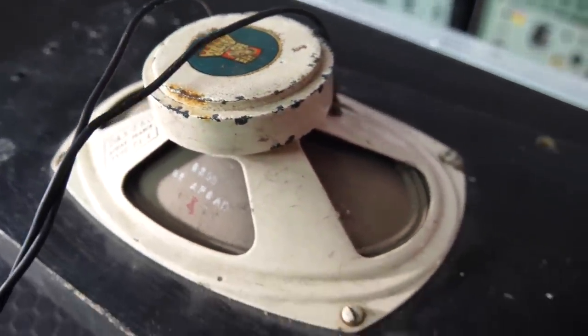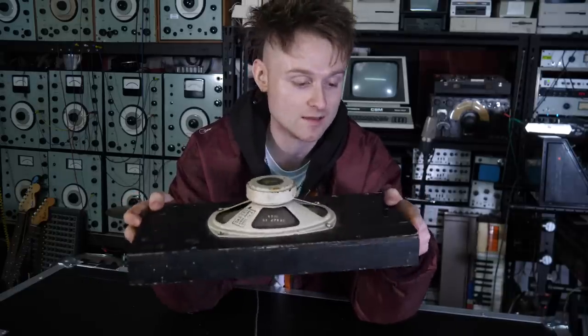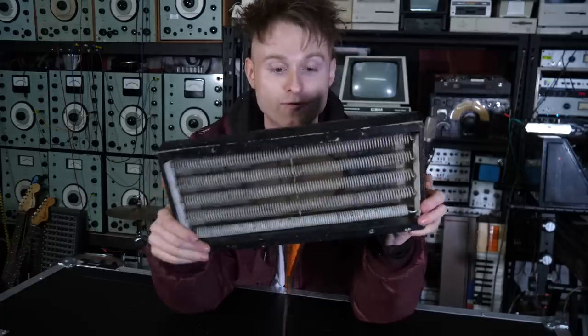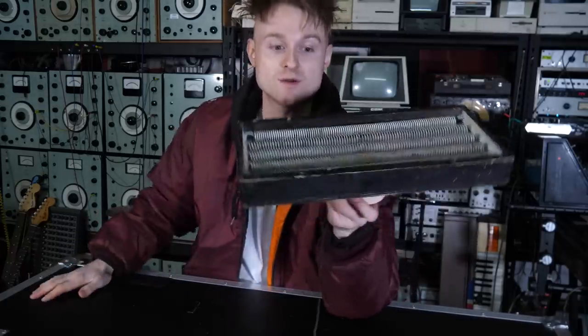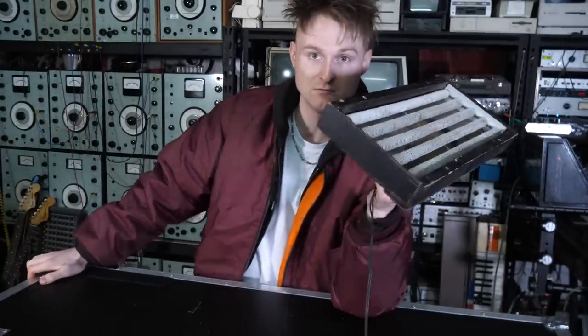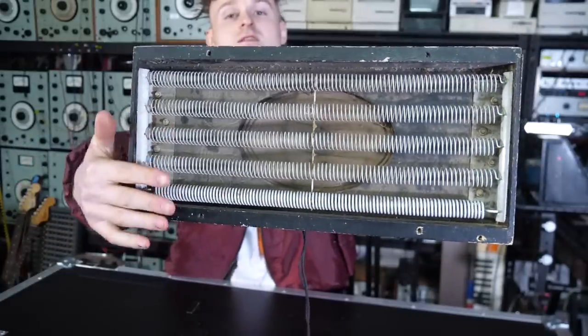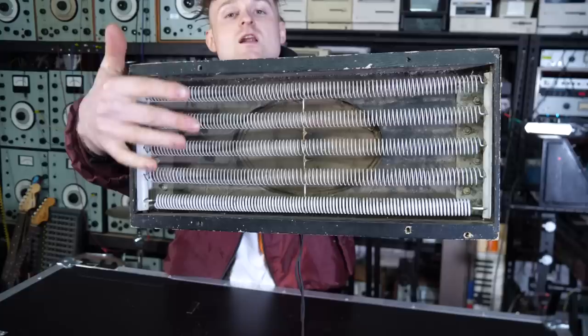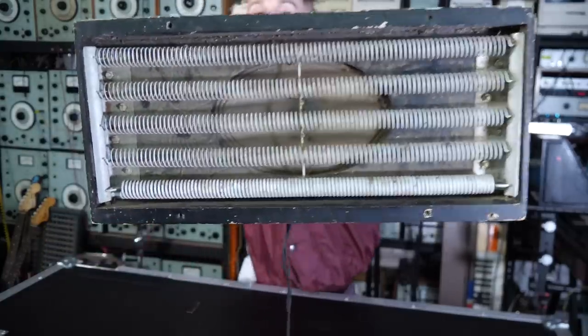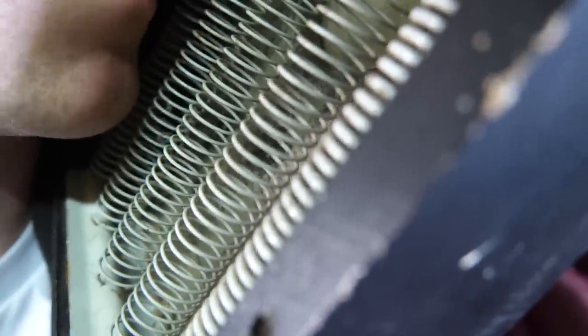Probably not supposed to pronounce the X. I don't know, that's literally all the writing on this. There's no date, there's nothing. I don't know, it might have come from an organ or a musical instrument. It's just very hard to tell. It's literally just got a wire hanging off it. You can see at the bottom there's a fatter spring, and I guess that holds the rest of the springs taut, and then these are slightly thinner, and I guess these do the reverb job. But yeah, there's not that much to talk about, except it sounds pretty funky when you talk through it.